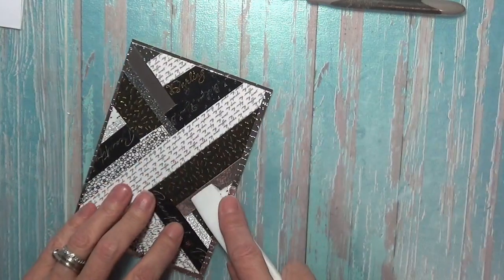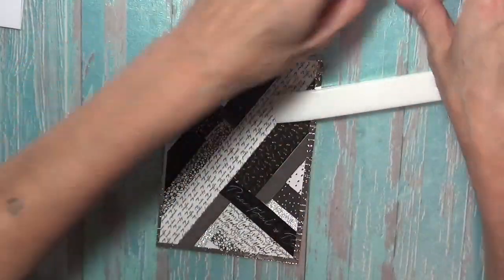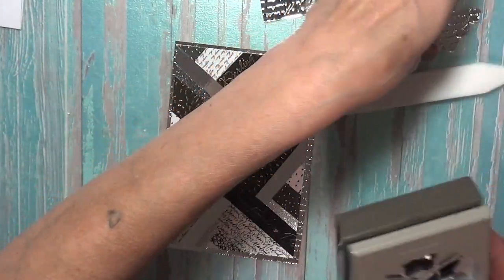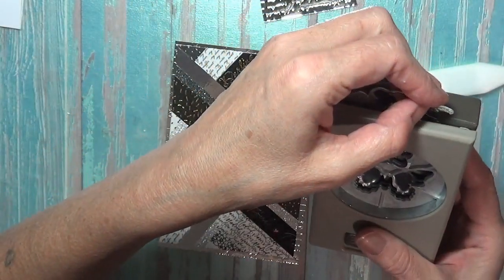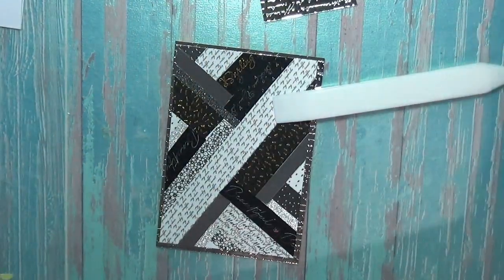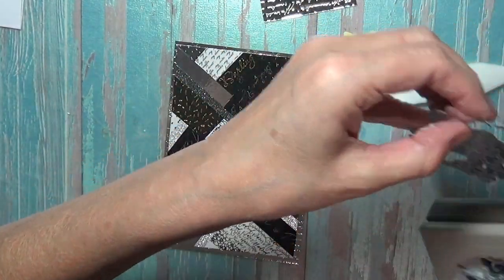If you do get a little black spot, or a little white spot should I say, we're going to be using some butterflies from the Butterfly Gala Punch. So just use some scraps I've got, and I'm getting 3. I want 3.